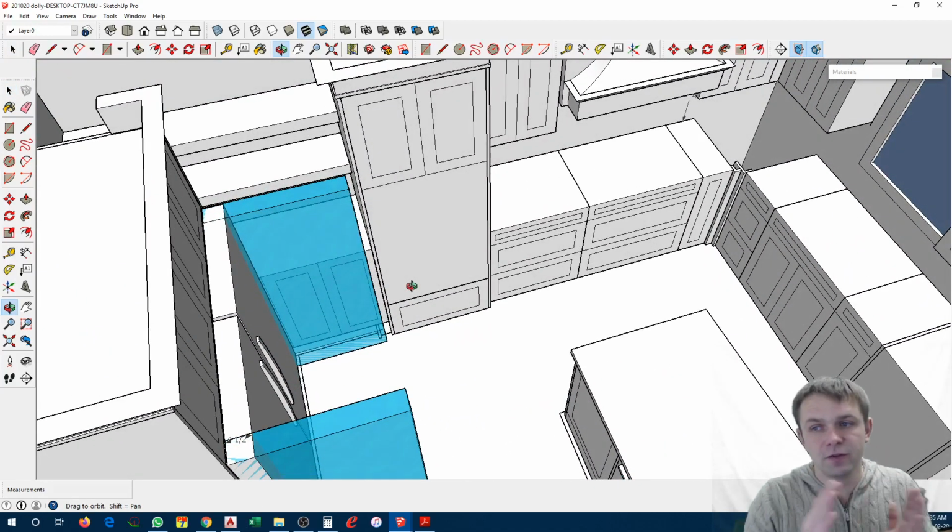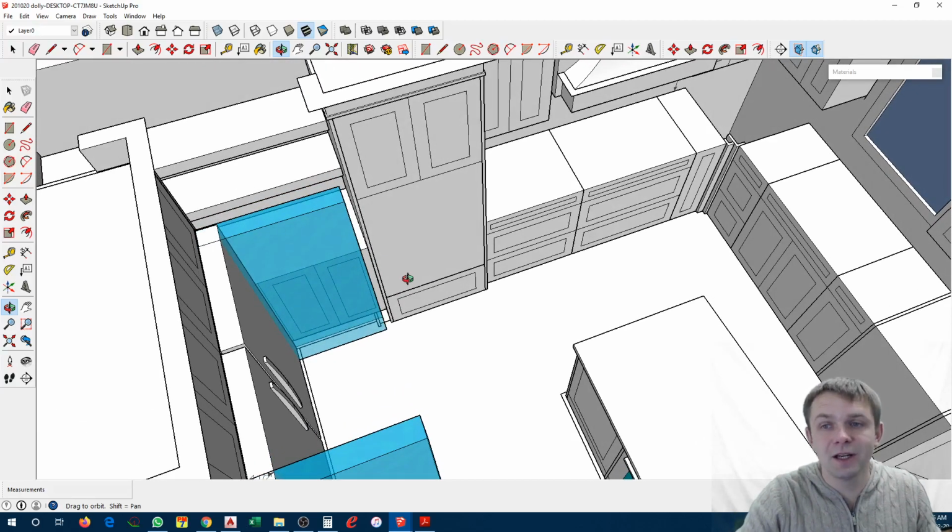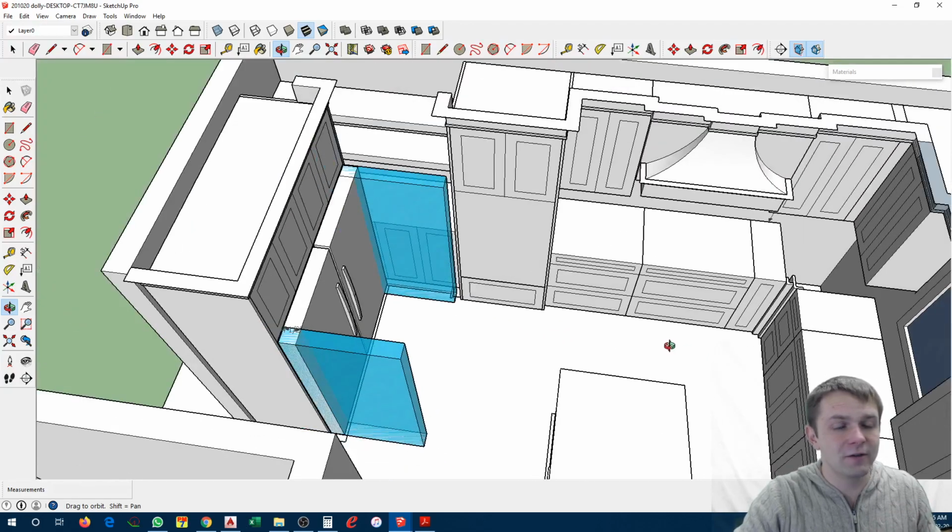So I had to shift the oven and the microwave enough so there's a clearance, but this is very inappropriate clearance, very tight clearance. I find this is the first issue where the client might run into problems using the fridge every day. This is something that you're going to be using every day. If it's not flowing and not opening, if it's hitting another cabinet or it's too tight, you're going to get frustrated and you're going to get upset with the kitchen layout. So you spend all this money, but then a thing you use every day is bothering you, which is not a good thing.